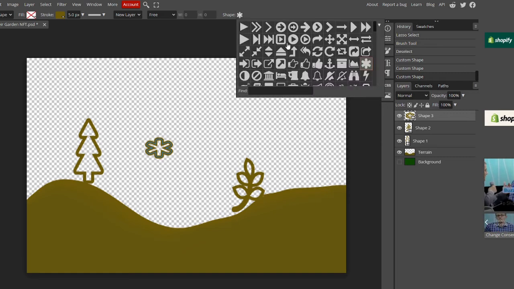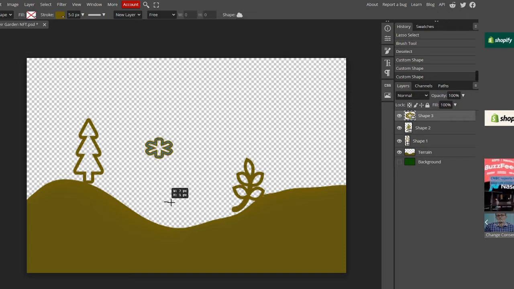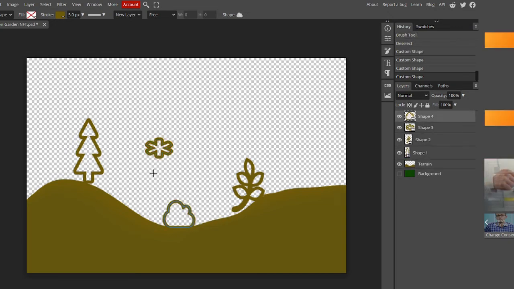And the star here. Okay, and use those clouds. It's a cloud, but let's say it's like a bush. Let's fill those with some colors.